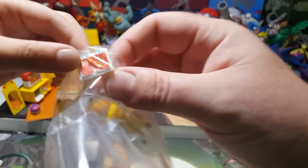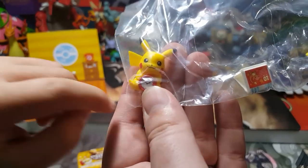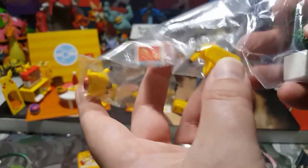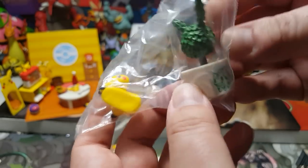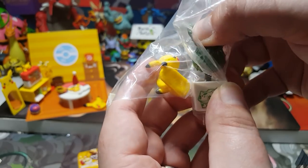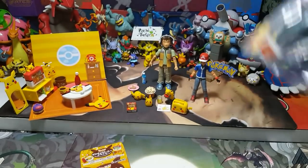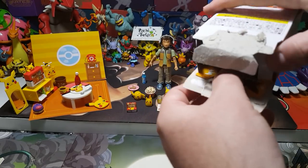Hey, we got the little tree one. What? A calendar. A calendar. Oh, the clock. I wanted that one. The clock, a calendar, some shoes, some little slippers for Ash, and then a Pikachu little bush. Does it turn? Okay, it turns. Because let's see, that's turned the wrong way. Okay, let's get all this stuff out. Wait, before, let's see if there's anything. They all come with something.